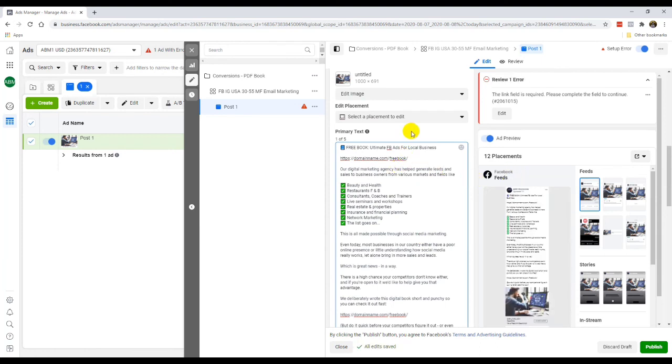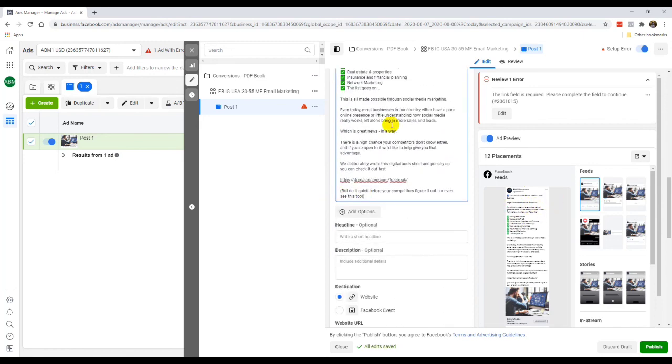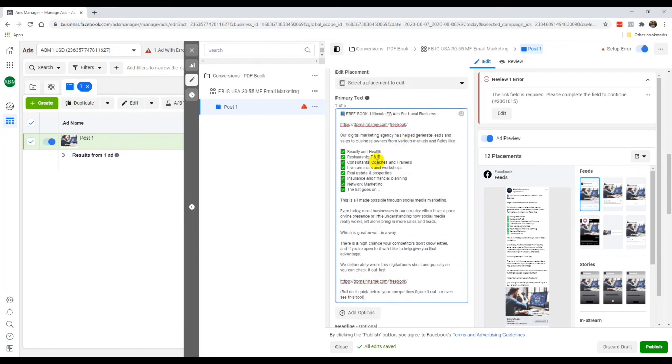Okay, so you can see how fast that was when I just copy and pasted this ad copy into the primary text, and you can see that there's a preview over here. Later I'm going to show you how you can preview this ad properly. All right, now I'm not going to explain too much, but ideally if you're going to use emojis, you want to keep it below 10, so that's like 3, 6, 7, 8, 9 emojis. Anything below 10 emojis is good. Anything more than that might hurt the user experience and your ad score with Facebook.